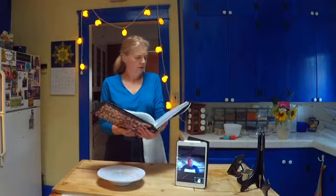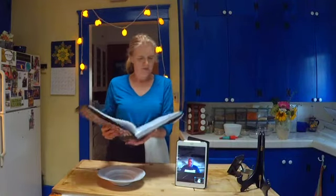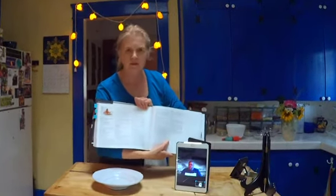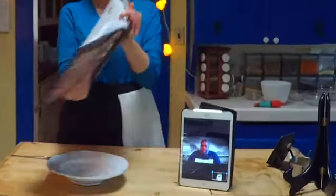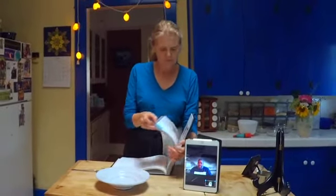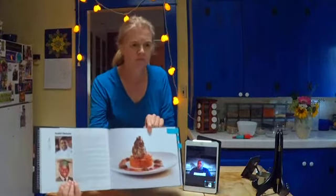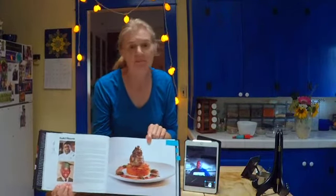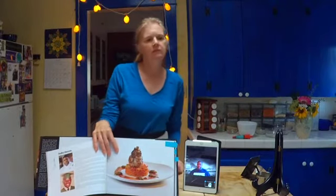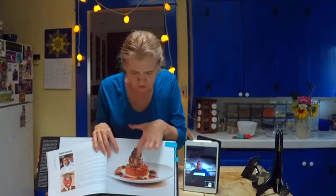It's labeled in the book poulet yassa ossobuco with jollof rice and afe. So for those of you who are fans of Southern Italian cuisine, you probably know what ossobuco is, which is basically Italian for open bone or exposed bone. Oh, I didn't know that. So it is poultry, I use chicken, but it could be beef, it could be a host of things.